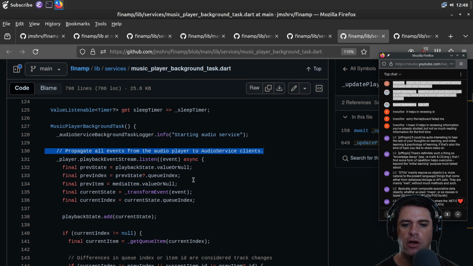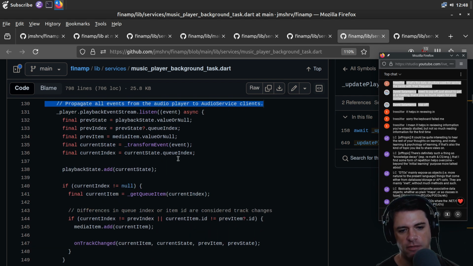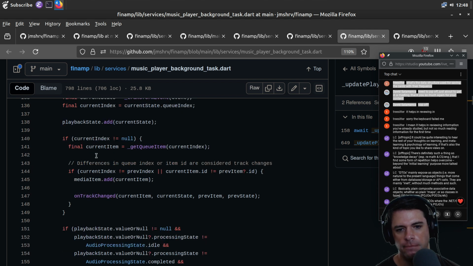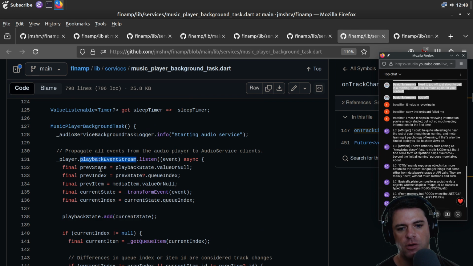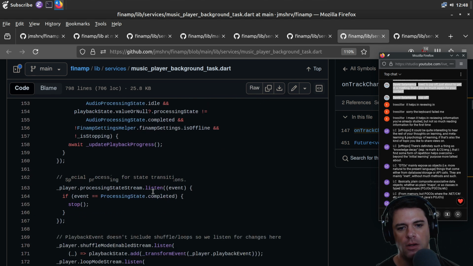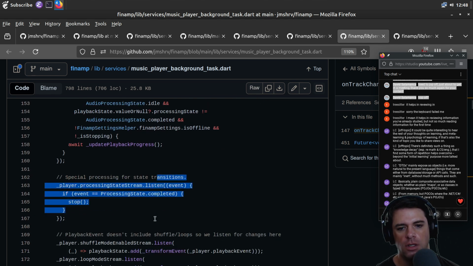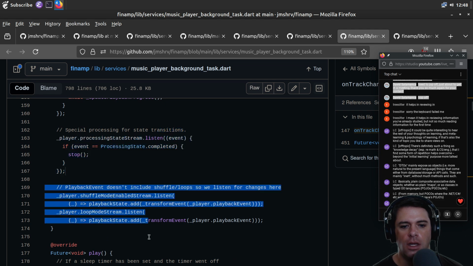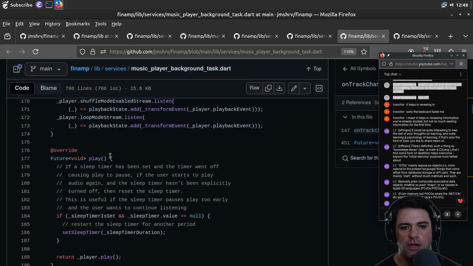But where are we propagating information? Maybe by calling onTrackChanged? Maybe just by recording them here and adding them to playback state? I don't know. And then just more stuff.